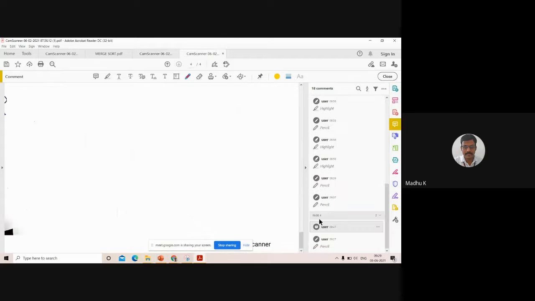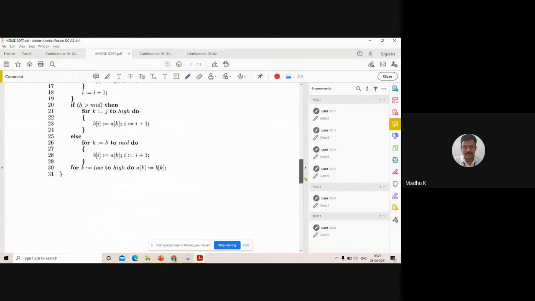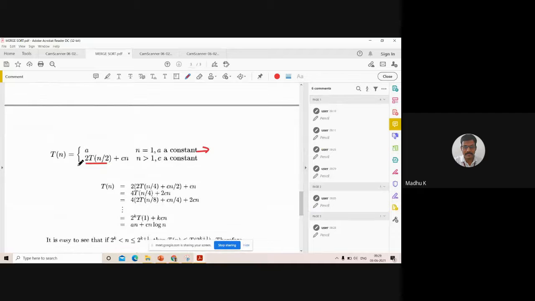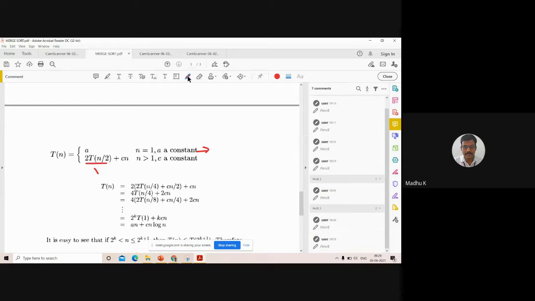How will we express that? We can write it this way: 2 times T of n by 2. This is the time taken to divide, and n by 2 is the size of the problem. We are calling merge sort two times.